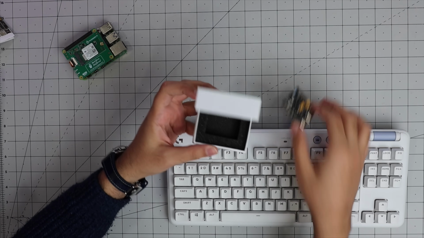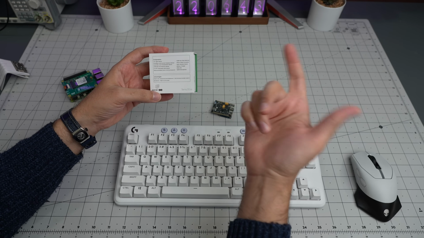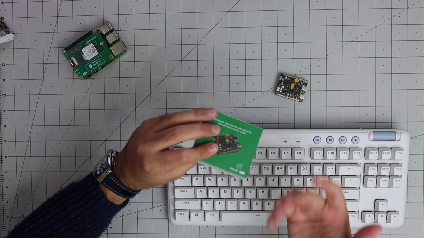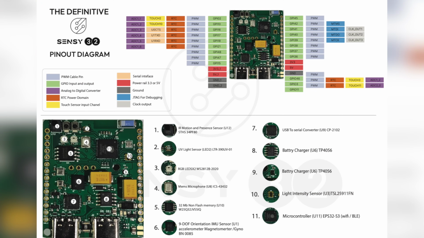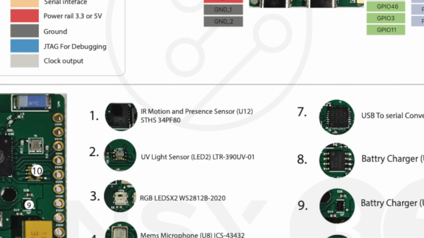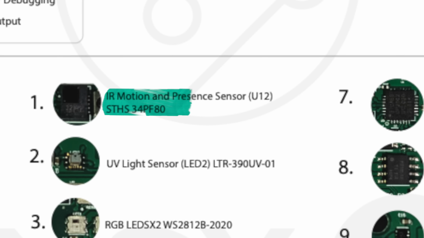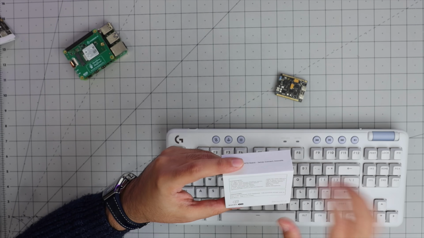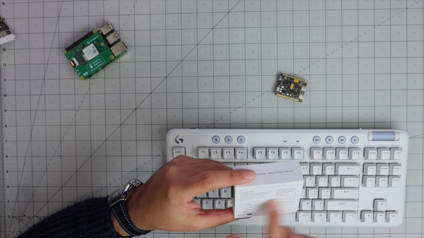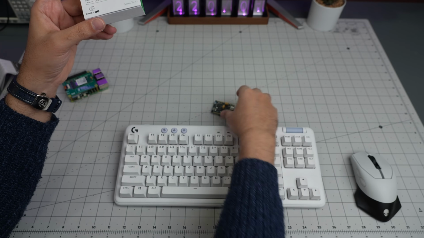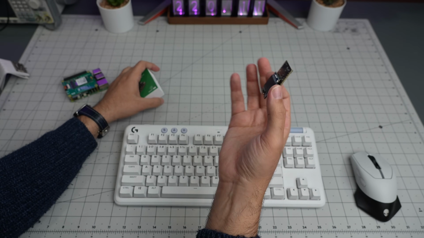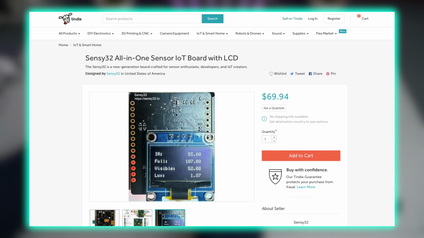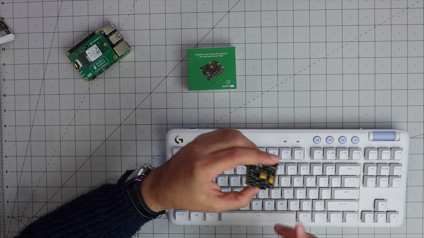So this is a very, very nice box. The price is also a little bit high, but I asked them why it's so expensive. Apparently some of these sensors are really expensive. One of them, I think it was the human presence sensor and the IR motion, was like $15 or something. If you do the math for all the sensors, it adds up. I think it is on sale on Tindie. I buy a lot of stuff from Tindie, so it was there. Okay, so it's $70.